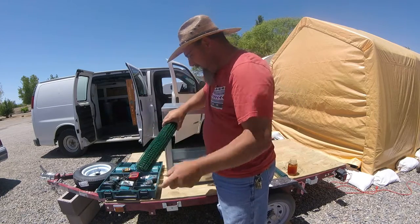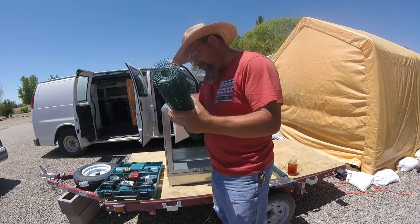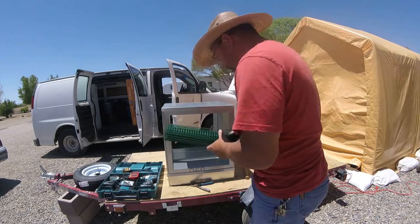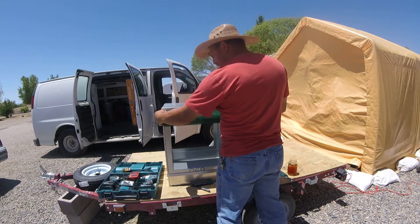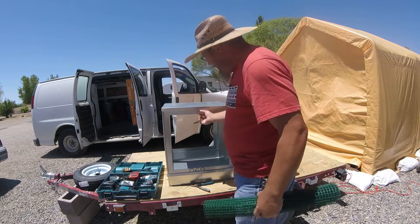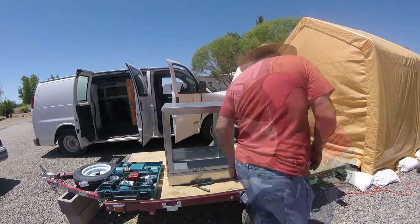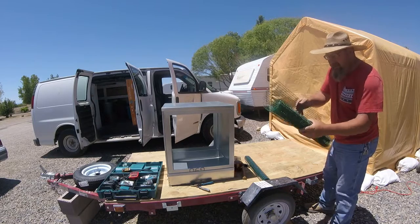Cut that there. Get that out of the way. So we've got to roll it out and get it flat. Like I said, it's a little bit wider than what we need. So we're probably going to end up bending over a couple of these once we get the length. I don't want it to interfere with this, so it's going to be a little shorter than that and a little bit narrower, and I'm going to bolt it to there. So I'm going to roll it out here and get it flattened out, and then we'll bend it to what our needs are.